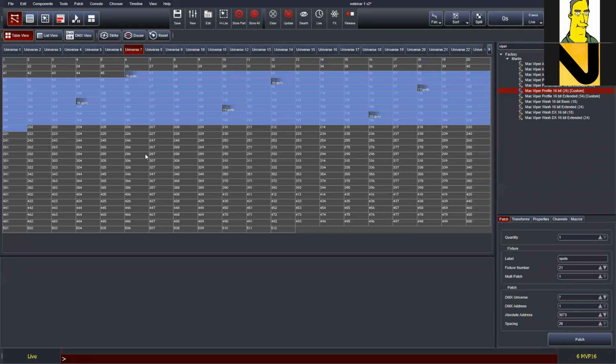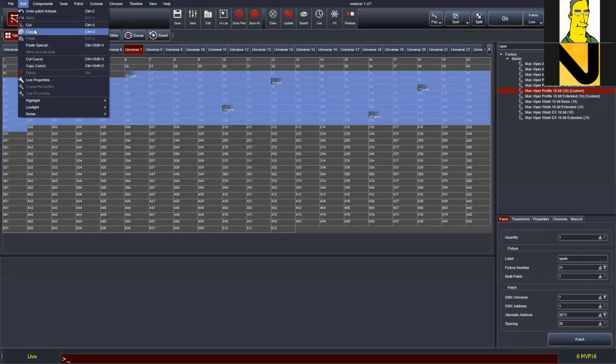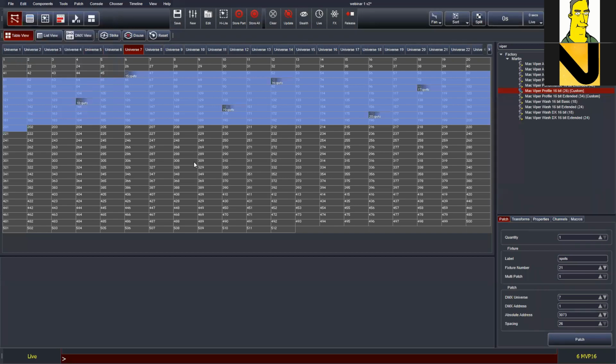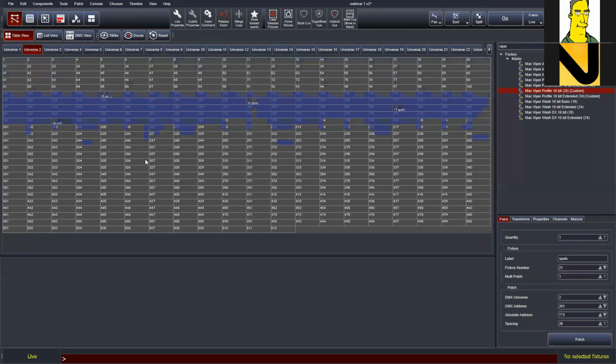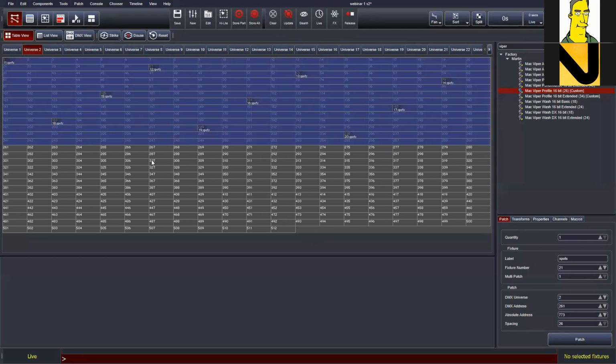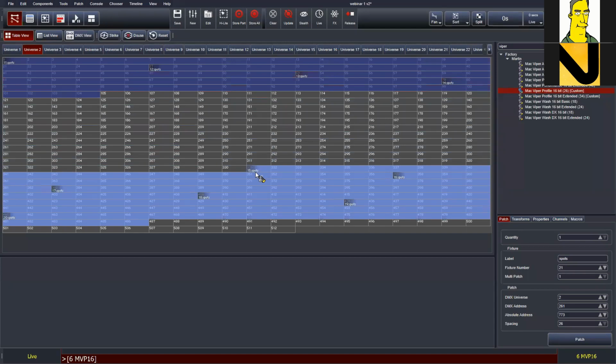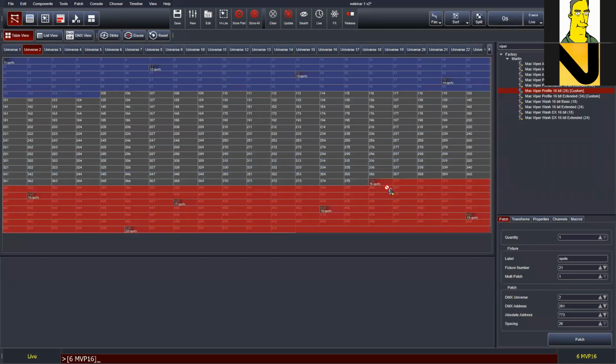At this point in the webinar, it might also be a good point to explain that Vista has all of the normal sorts of undo, redo, copy, paste commands that follow the same shortcuts that you're using on your operating system. So if I press Edit, Undo, or Control Z, you can see that these actions are undone, or you can redo them with the similar commands as well. When you're repatching something, if something goes red, it means that it can't be patched there. The reasons for this is there might be something blocking it, so something already patched there, or you might have run out of DMX channels within that universe.